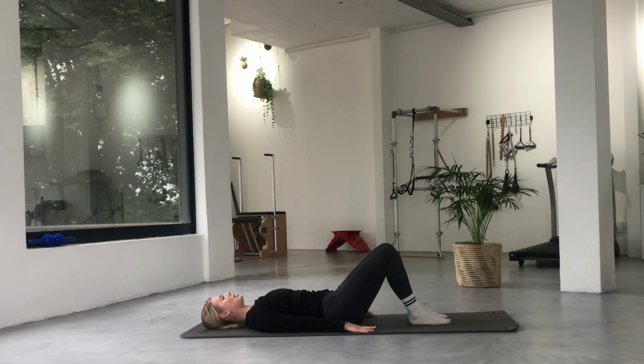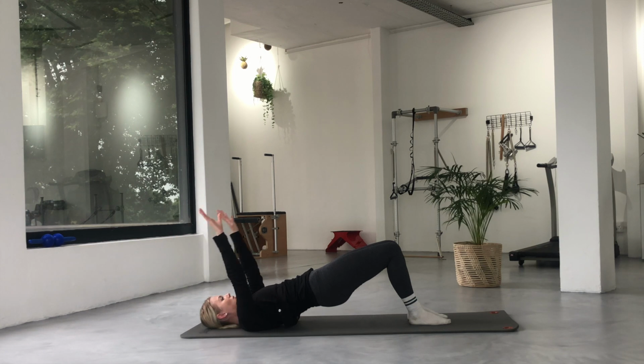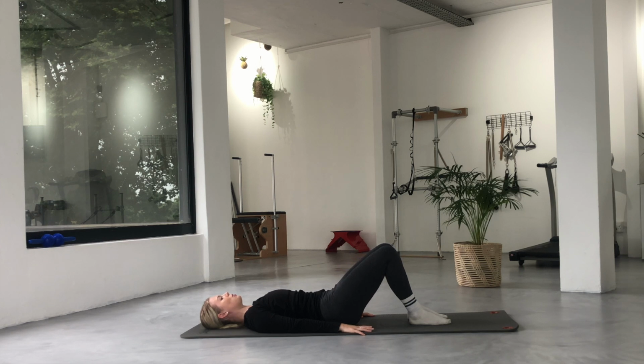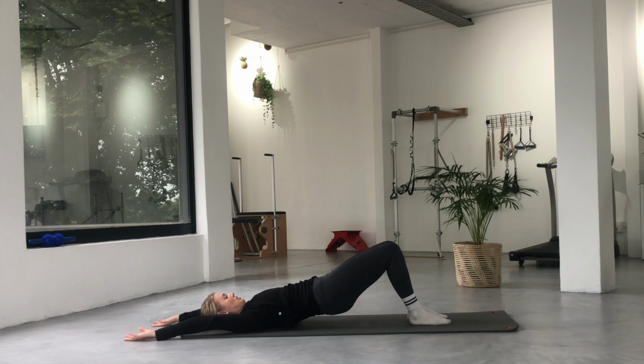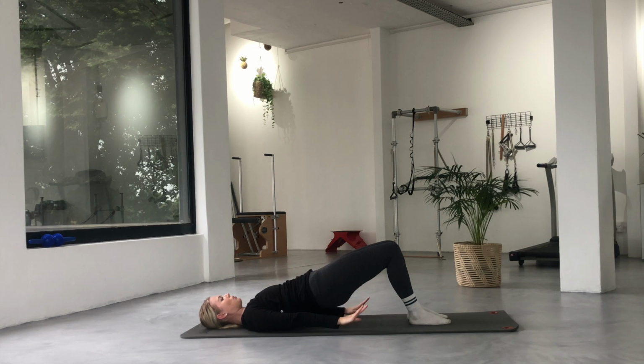Release to neutral. Every time you inhale, the arms move back. And you exhale to roll up through the spine. Then you inhale, the arms move. Exhale, you roll back down. We have 2 more. Breathe in, take the arms over. Breathing out to tilt and roll. Never losing the integrity of that roll down or the rolling up of the spine.